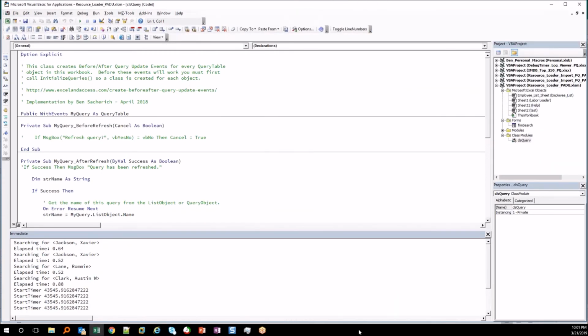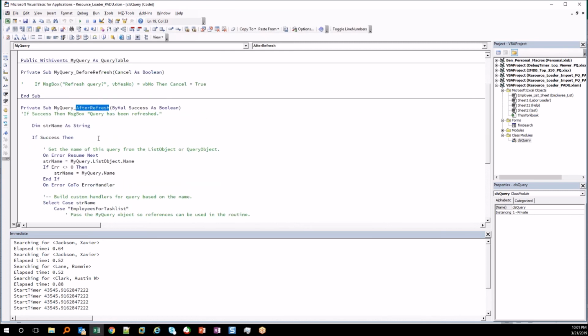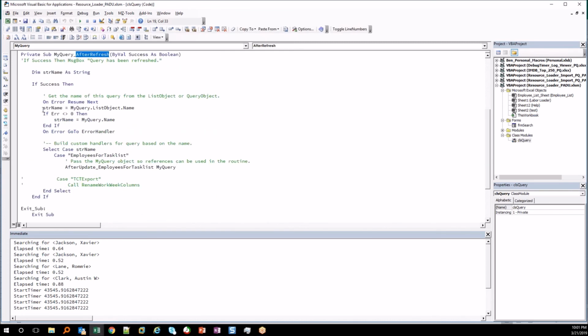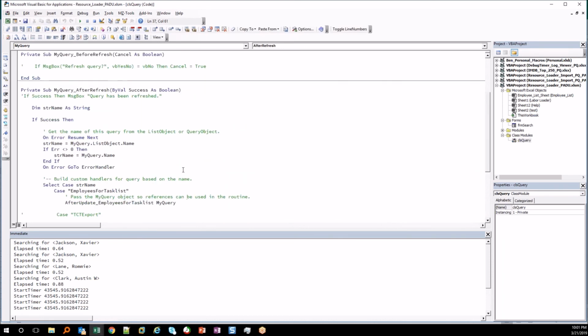there we go. Then when that table refreshes, a new event will fire. An after refresh event will fire. So then in the after refresh event, I'm able to figure out what the heck they were just trying to refresh. So if they were trying to refresh the employee list, then I call a function that does something to it. So that's if you're working with these tables that are bound to a database, that's kind of a neat trick to know that's there. Well, it's not really there. You have to make it there.